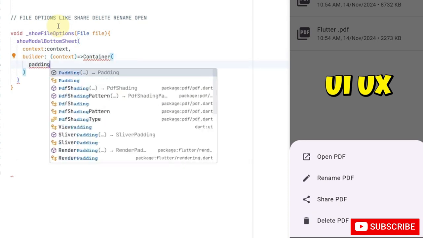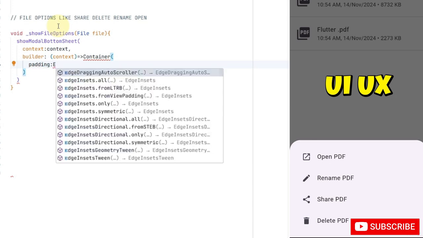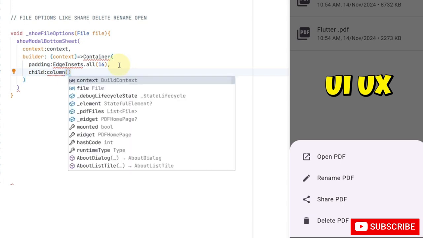For the container, we need to provide the padding. So you have to type edge insets dot all. You have to type the value 16. So we are going to provide the padding edge insets dot all. And then you have to type the child column.